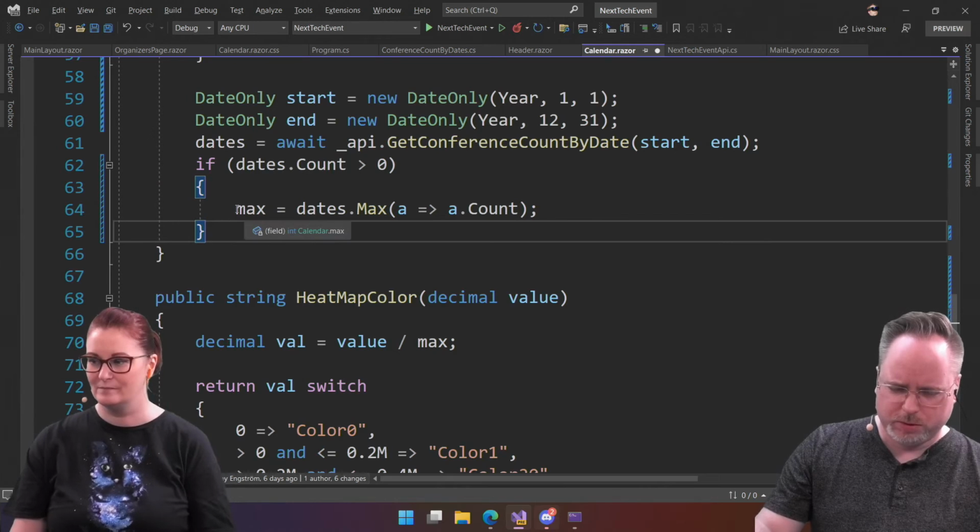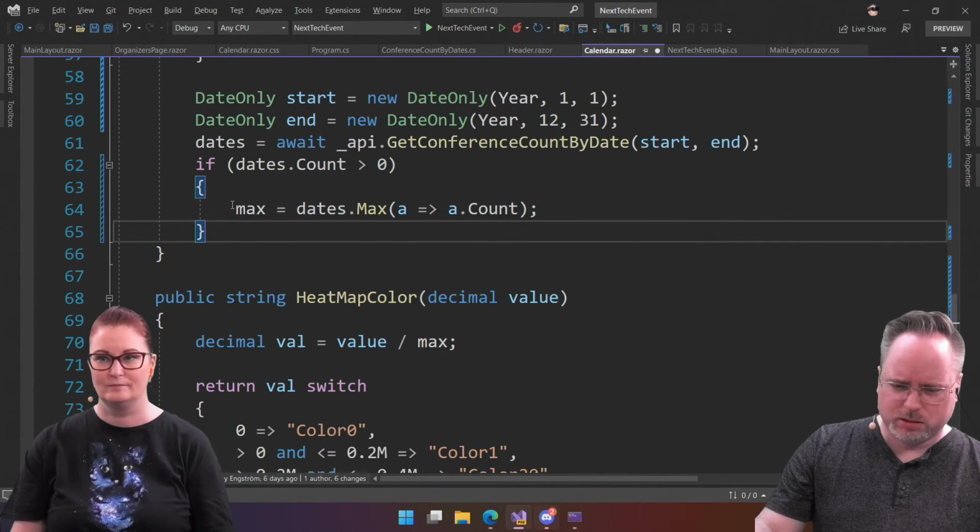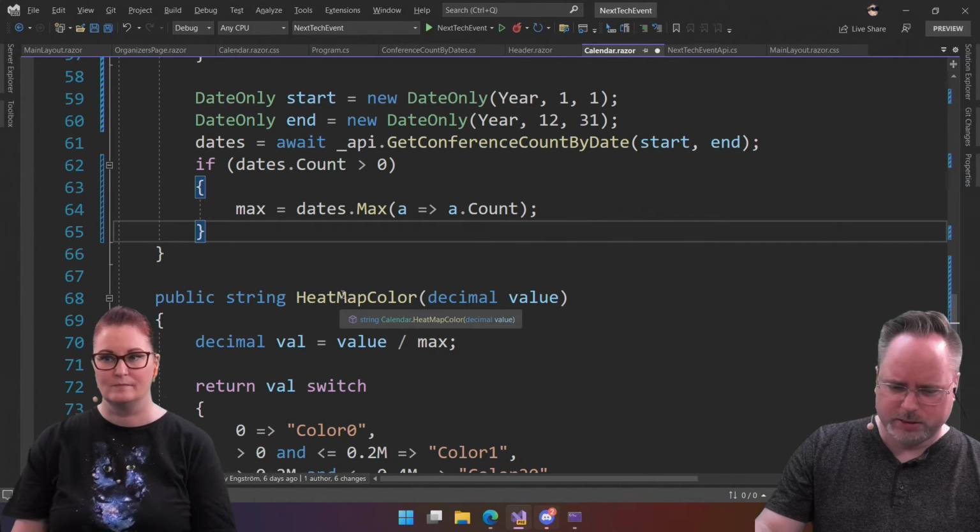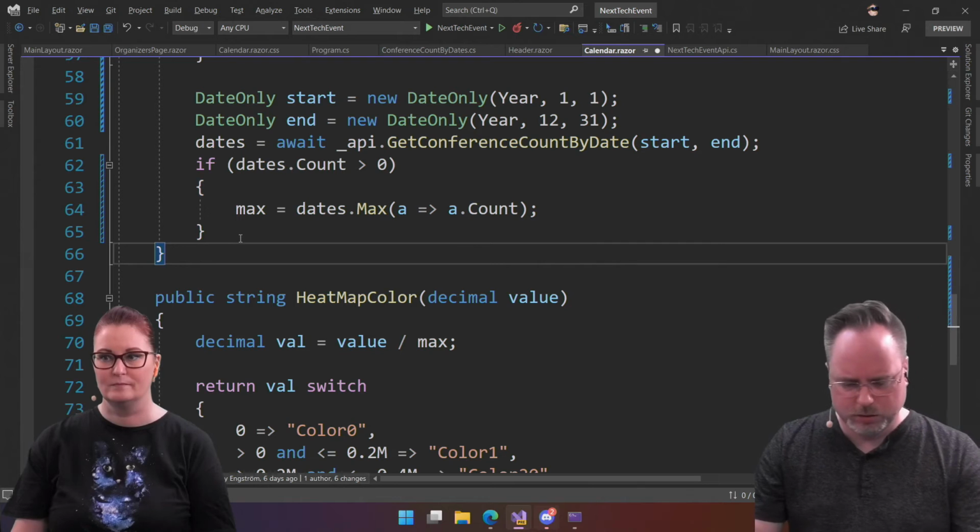So what are we doing? What is happening here? We got a value that's not going to hit, so I think this should be fine.